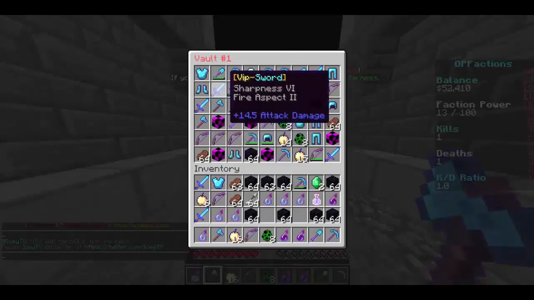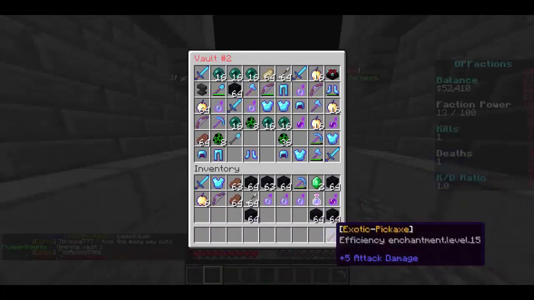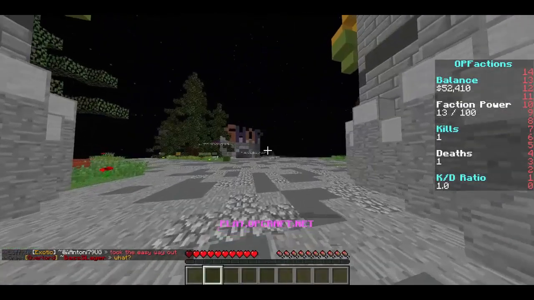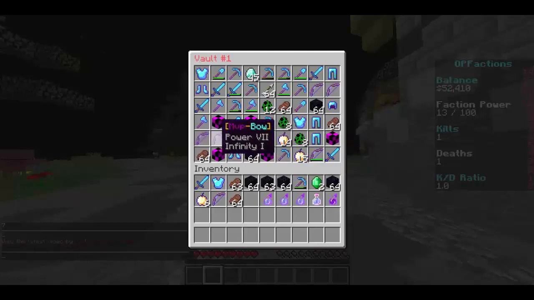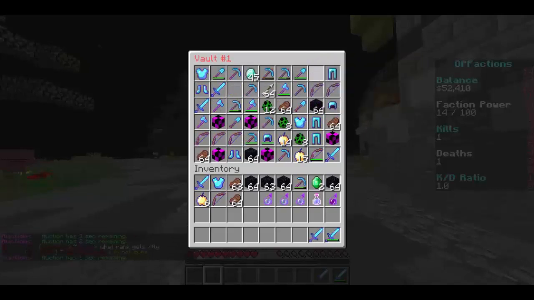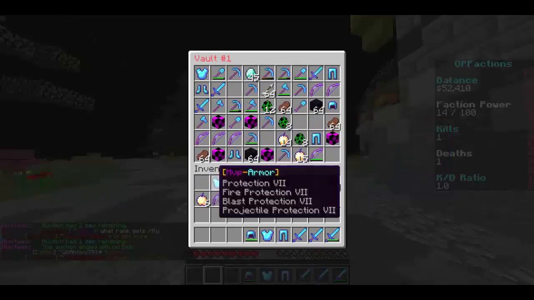So yeah, I have some pretty good gear. PV too. I'm going to have to get rid of some stuff. Slash PV 1. PV number 1. Look how many diamonds I've got. Have I got any starter gear? Starter gear I don't need. Let's get rid of all my starter gear. I can put better stuff in for starter gear like that.